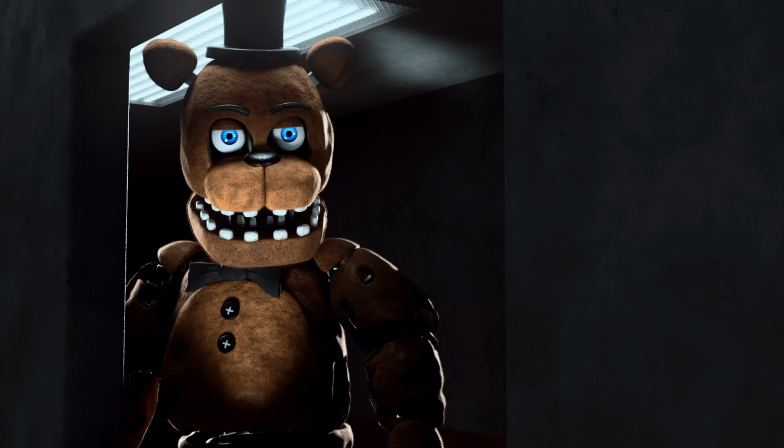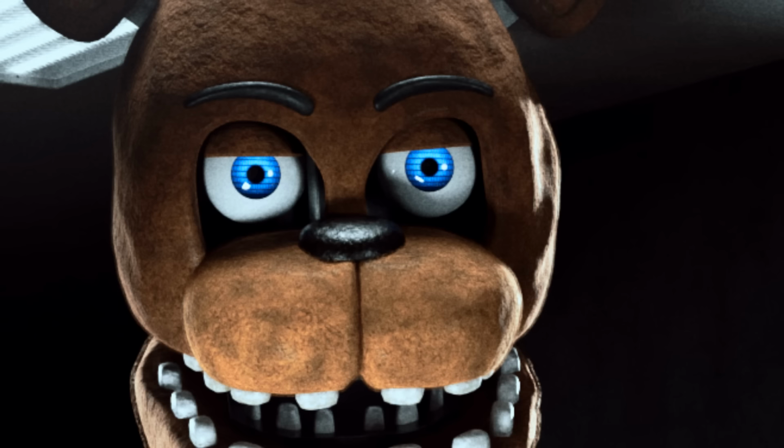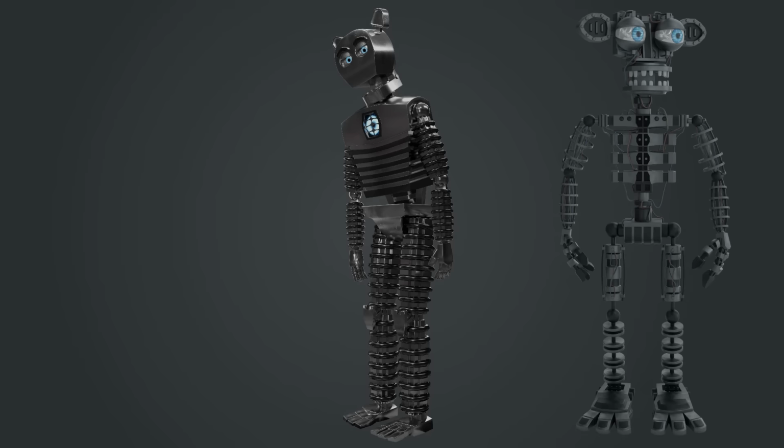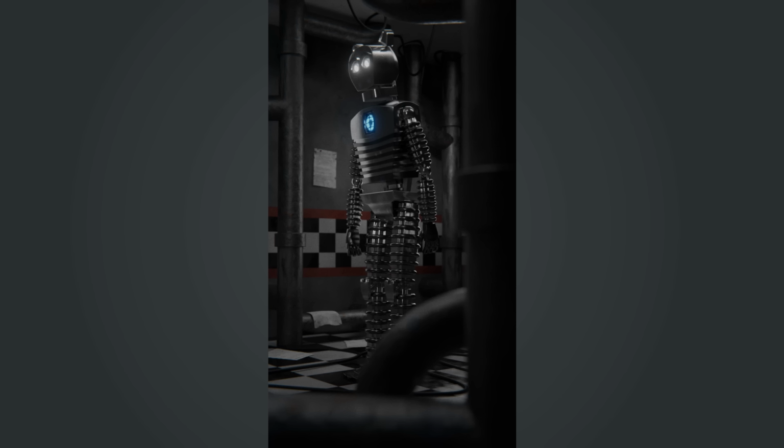It's a big improvement from the From Memory version. I also adjusted the eyes, as you can see. They look good. So here they all are again, old versions and new versions. And pictures.